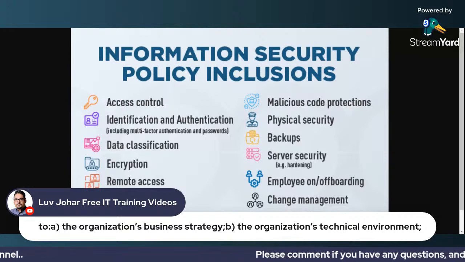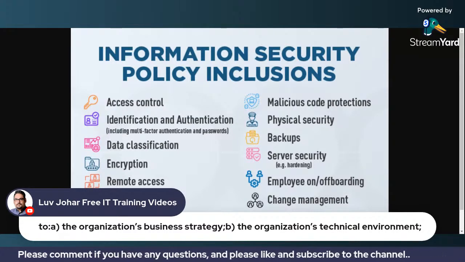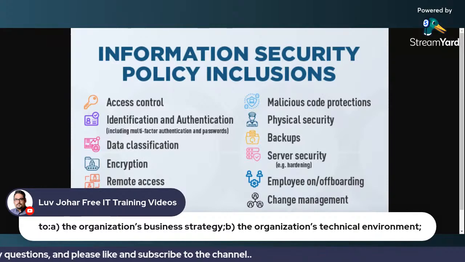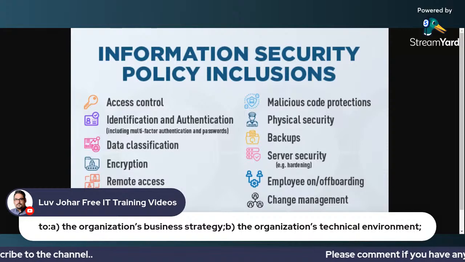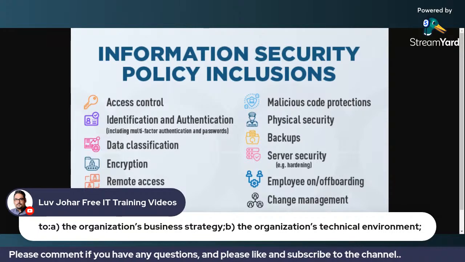The first change is the organization's business strategy, which I mentioned in the beginning of the video as well. If you have not watched it, let me rephrase it. A business strategy could be defined in many ways. What is the objective of the business? What does the business want to achieve in the next 5 years? In the next 20 years? These are all the things that you consider under strategy.